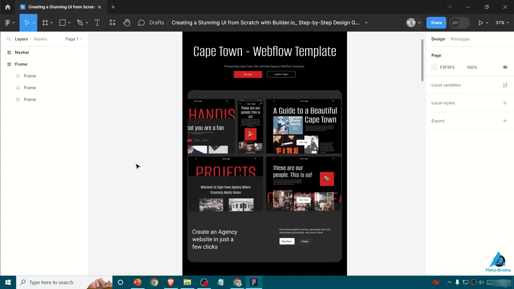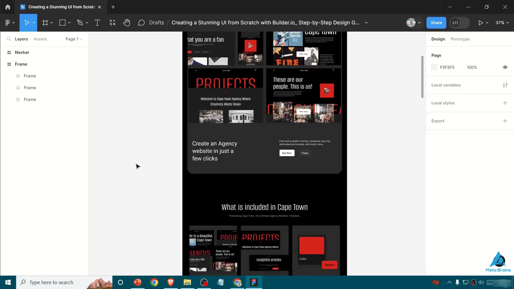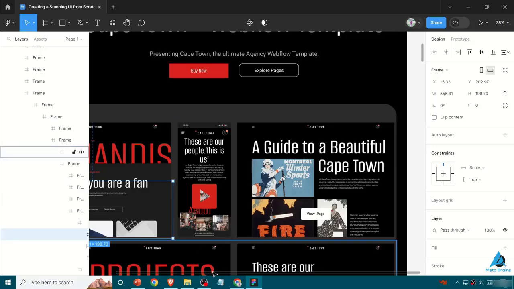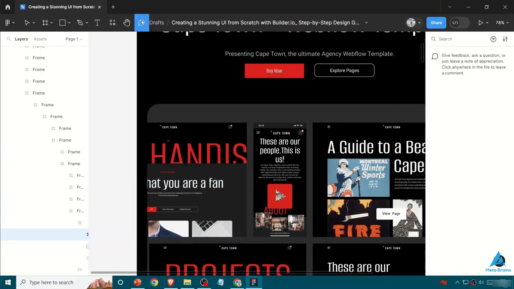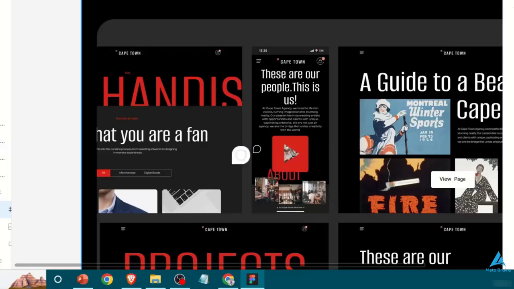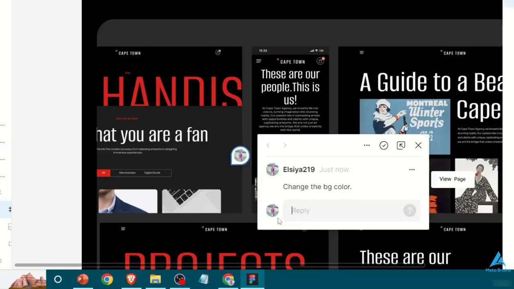Let's start with feedback. If you're working in a team and multiple tasks are happening simultaneously, different team members may review the work. For instance, if two designers are collaborating and one notices an issue with the color scheme, they can provide feedback. This feedback might be in the form of a comment within the project file. By clicking on a specific area, they can add a comment, such as "change the background color." This way, everyone involved understands the issue, and there's even an option for further discussion.